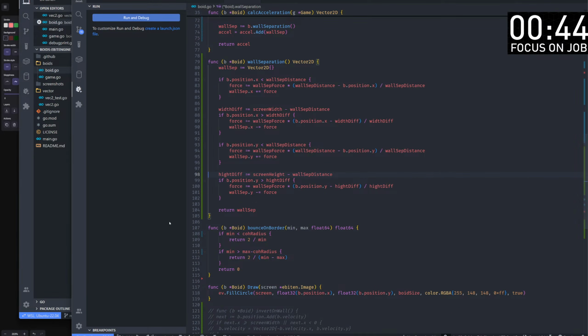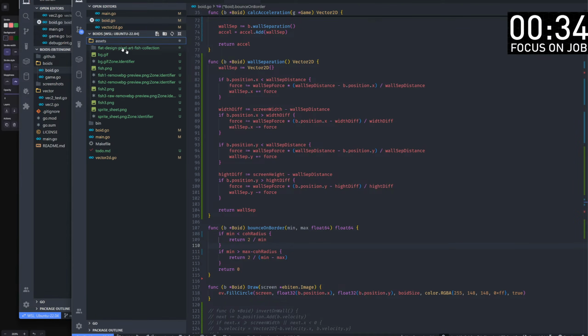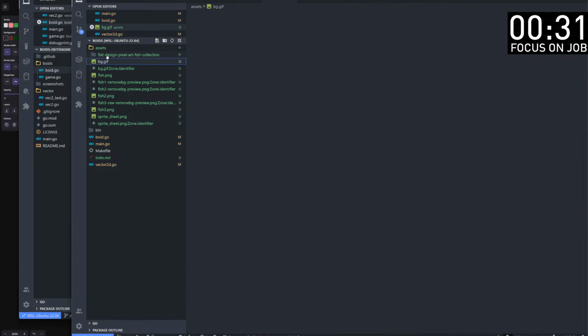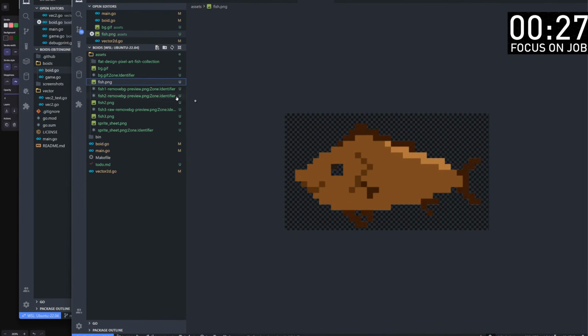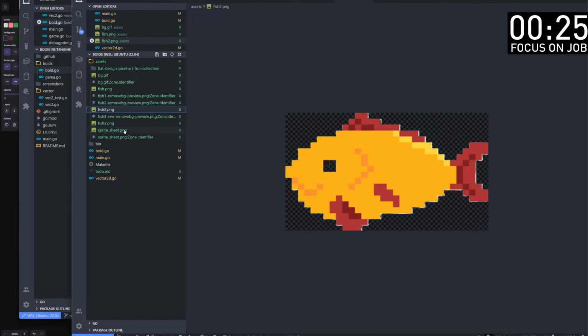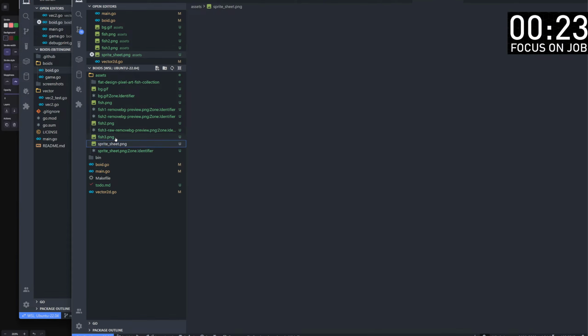Right, I will take a quick break. I need to think what's next. Should we add actual fish? Because I prepared some assets. Like a background. I don't know if we can add a GIF to this. And I have already fish. Fish number 2, fish number 3.